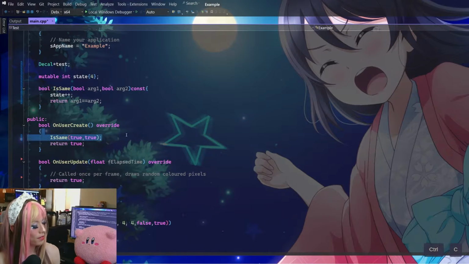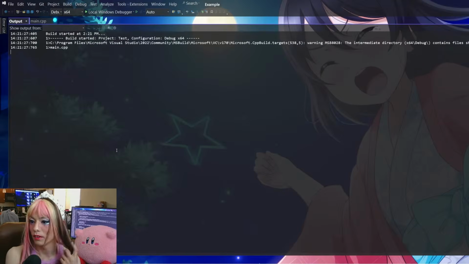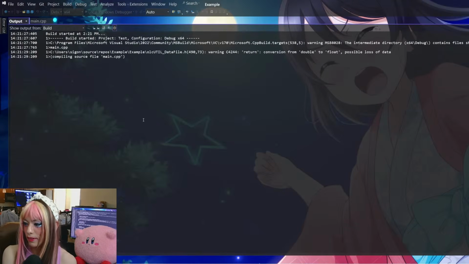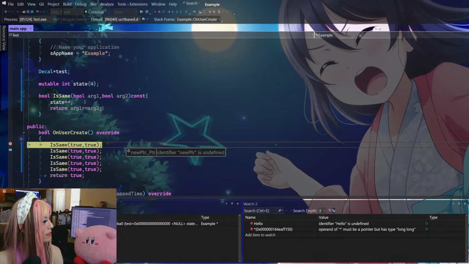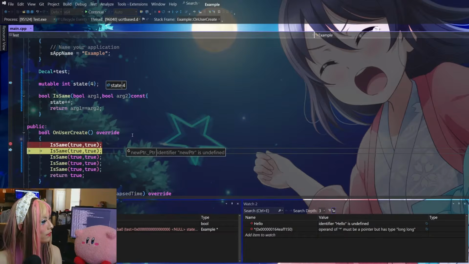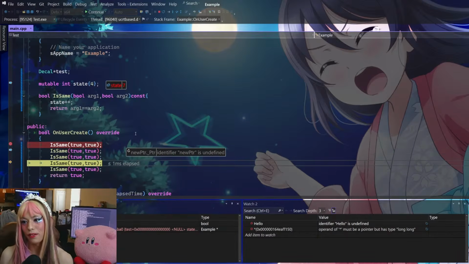That is actually insane. Cool. The more you know. I want to watch this variable. Okay, cool. So that is a const function that actually modifies state inside there.